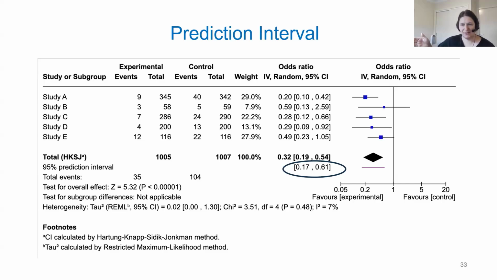And so in this particular example, if the outcome, suppose, was mortality, then what you'd be able to interpret from this is that in most settings, the particular intervention looked to be very beneficial in terms of reducing mortality. And these are the other ways of presenting information about the dispersion of intervention effects. We have the estimate of tau squared, but just looking at that estimate, it's not overly interpretable. And we have the I-squared statistic, which is telling us something quite different to a prediction interval. It's telling us about the proportion of variation that's due to heterogeneity rather than chance.